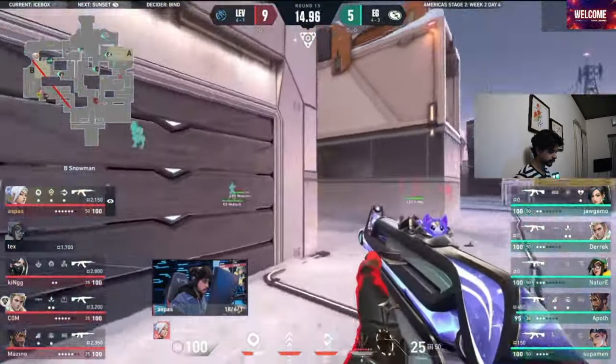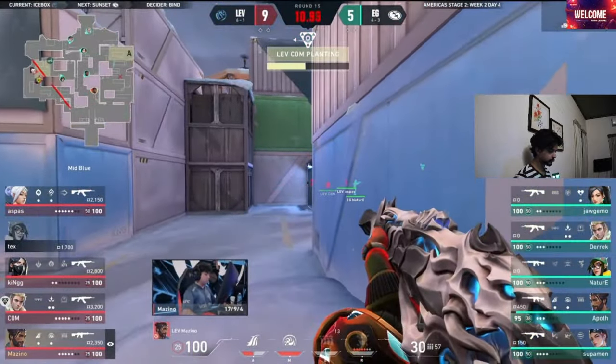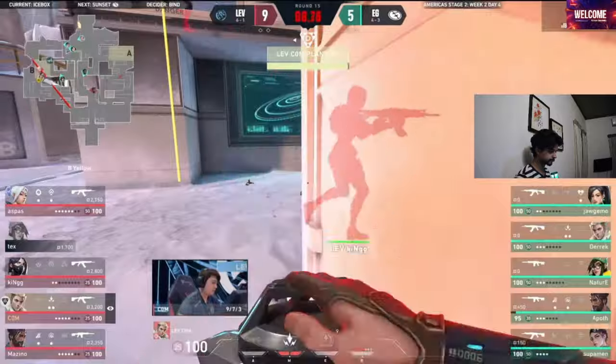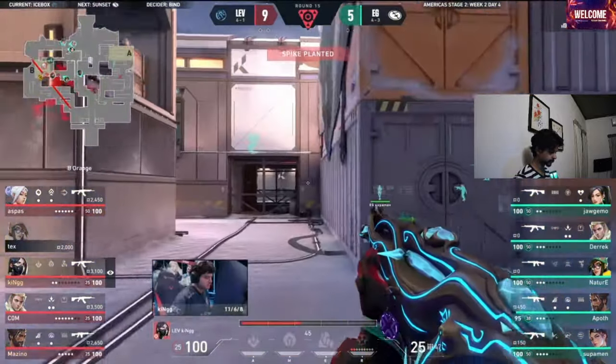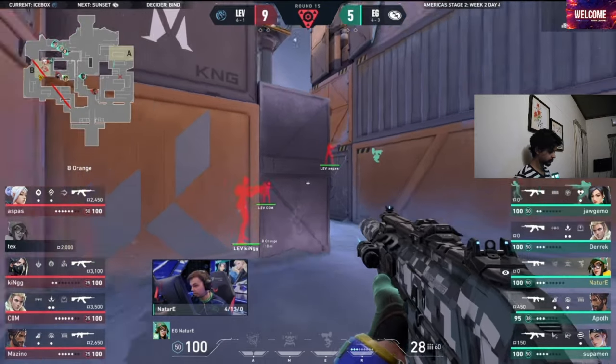Yeah, spotted from that off angle up top. Now this is falling apart for Icebox. 10 seconds. Plant is gonna come down in time. The Xeno is ready for a refight from mid. Apoth going through mid right now. He might be the one to see him, but Nature too.